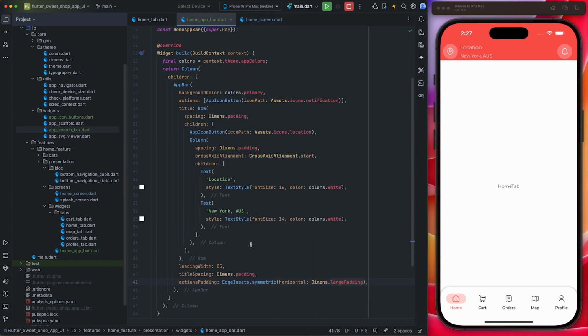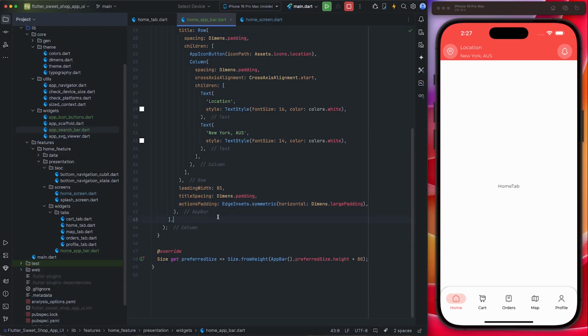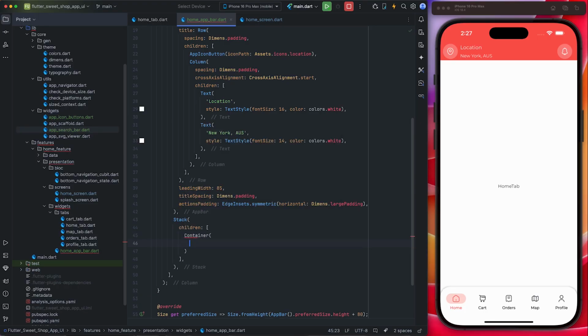Next, I'll go back to the home app bar and inside it add a stack widget. And inside it, I add a container widget, set its height and make its width match with the screen width, and styling it as needed.